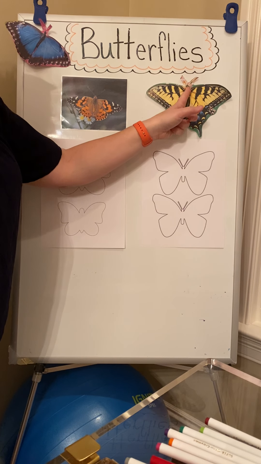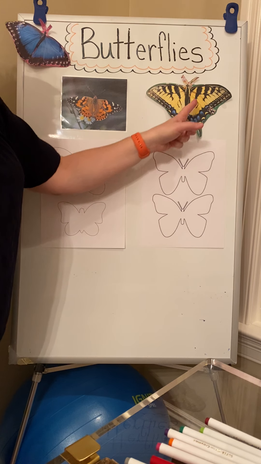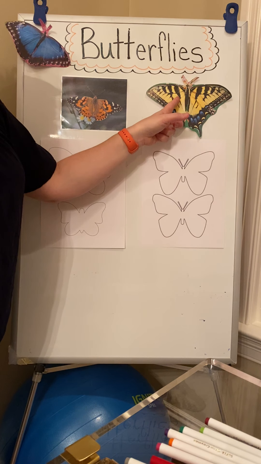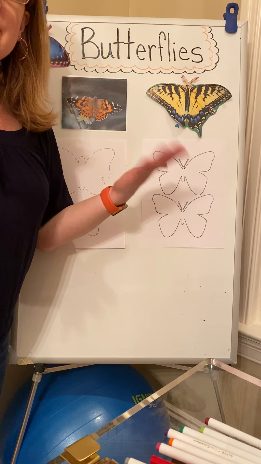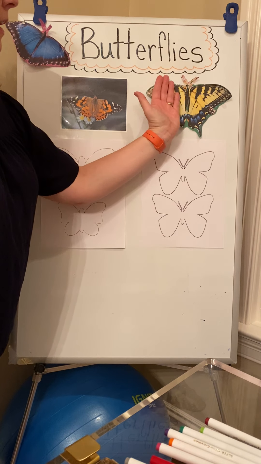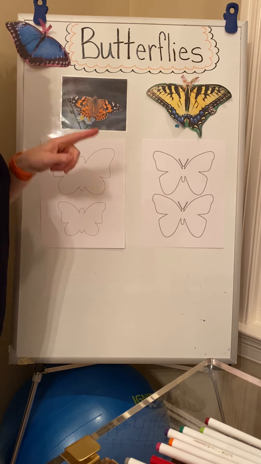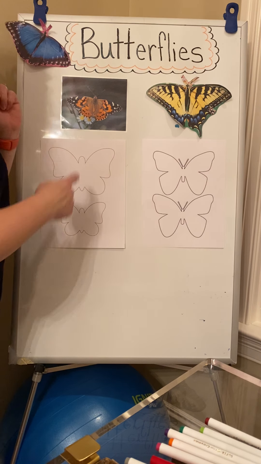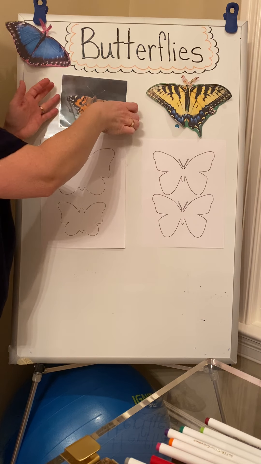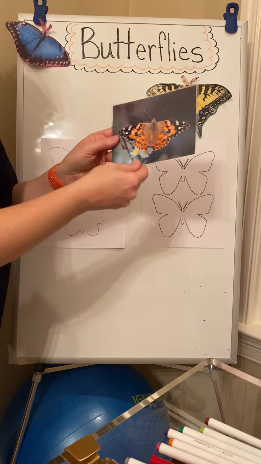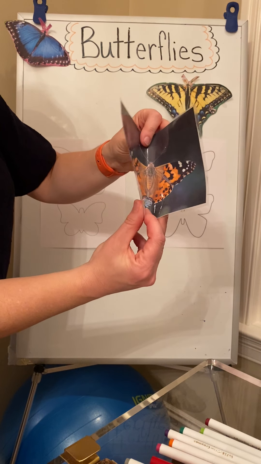If you were to take this butterfly and fold it down the middle right here in the center, you'll notice that this side and this side look almost exactly the same. We call that symmetrical — when one side is almost a mirror image of the other side. Here's your painted lady; this is what yours is going to look like. If you put a line down the middle, this side and this side look almost identical, and they call that symmetrical.